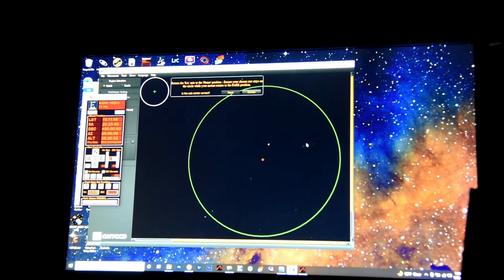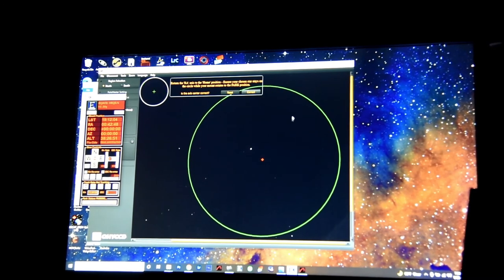Okay, watch that star now. You can see it right there. See it tracking nicely along that circle? That's what you want. There it is right there. Up in the upper left of the screen, as it's moving, I'm following it with the cursor, and you can see it's right on that line. There it goes, all the way. Okay, and now we're parked, so it was correct. It tracked, so I hit correct.